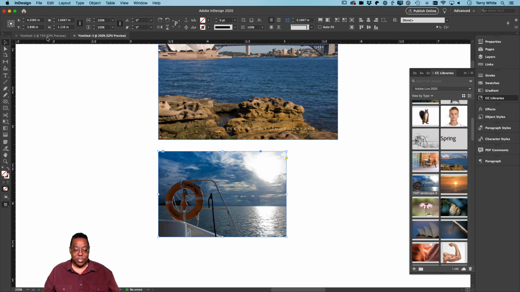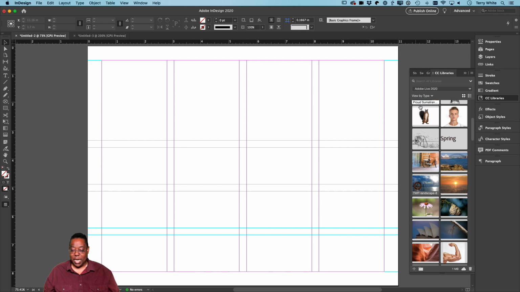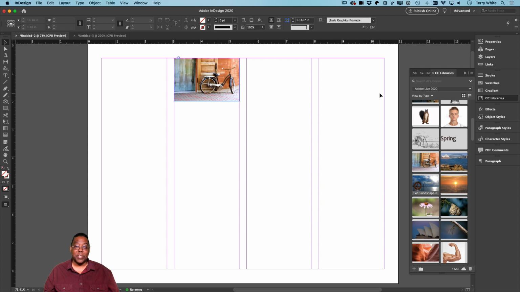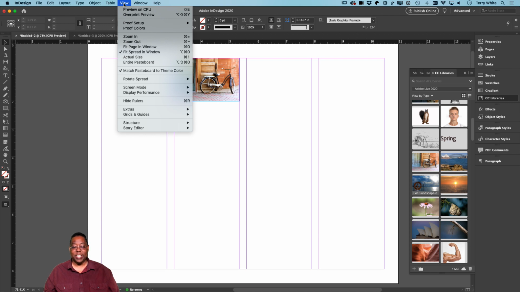Now, I'm going to go back to that original document because this one has columns. And let's go back up to a page. And now I want to talk about the other grid, which is the original question. The original question that a viewer kept asking was, could I demonstrate the baseline grid? So baseline grid, similar to the document grid, is really designed for type. What he or she was asking for was to show that feature. First and foremost, just like the document grid, it's always there, you always have it, you're just not using it unless you tell it to.